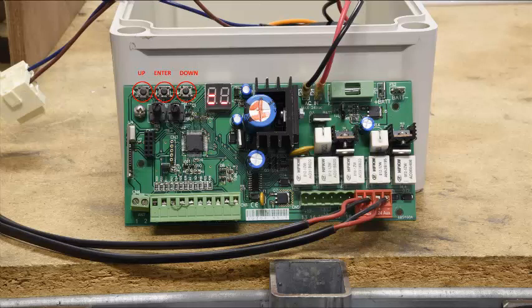Then you can scroll up and down to select the item you want and press enter. Scroll up and down to find exit, press enter, and you'll exit. It's really as simple as that — just find the menu item you want, press enter. And then you can use the up and down buttons to go up and down through the various menu options. You can see the two motors wired in those two red plugs there on the bottom right hand corner, and we're powered by the transformer there with the red and the black leads.